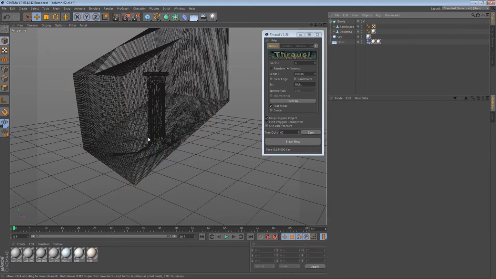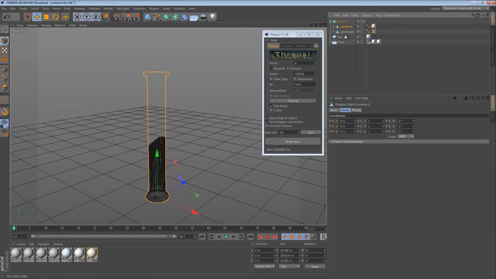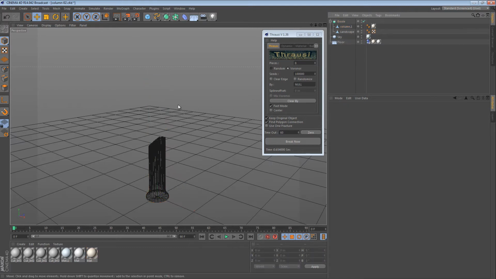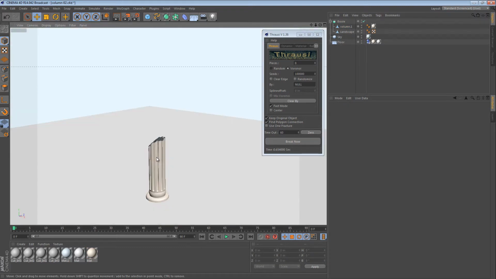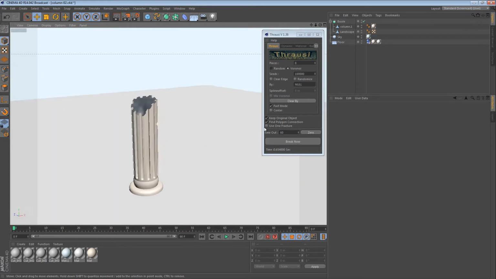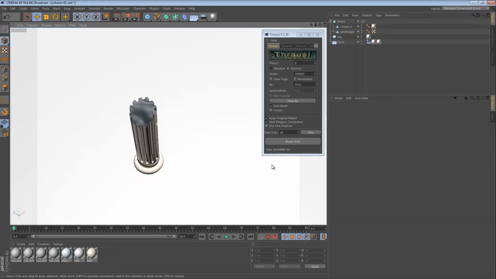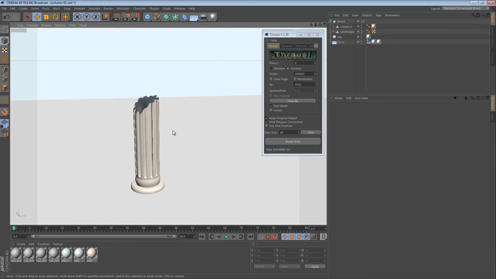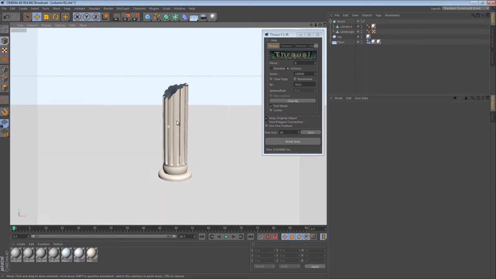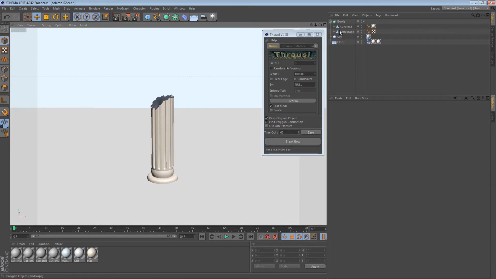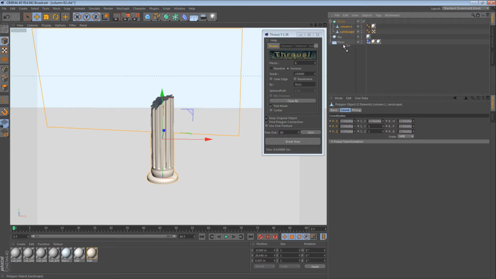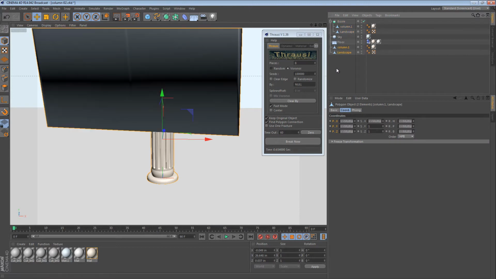Now initially it looks like they're flipped around because we actually want the landscape to subtract from the column. So going back to shaded mode, we can see that that actually looks pretty good. That's a nice spot where the break occurs. But we're going to lose the rest of our object. So what we'll do is copy these two out of the bool hierarchy and put them over here for now. We can even hide them if we like.